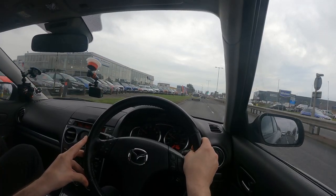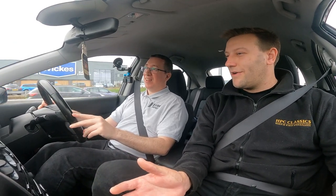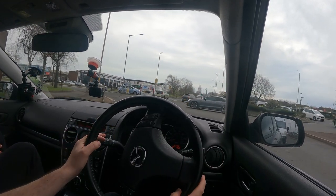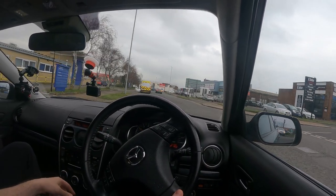A lot of people come along expecting a 50-year-old original car to have fresh paint. If you wanted a fully restored one, it's going to be twice as much. A car worth around two grand is never going to be 100% perfect — it's got stone chips and a parking dent, but it's 20 years old and done 80,000 miles, of course it will. You want to make sure that mechanically and electrically the car is sound, because those are the things that are going to kick you — especially if you're using it as a daily driver.